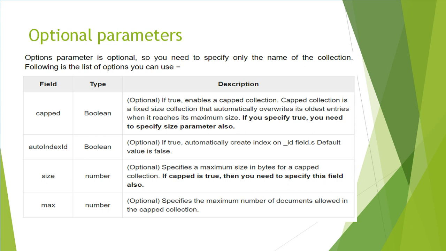But an important point to be noted is that in MongoDB we don't need to create a collection, as we discussed in the last slide. MongoDB creates a collection automatically when you insert some document. These are a few of the optional parameters that we can specify whenever we need. So let us move to our next slide.